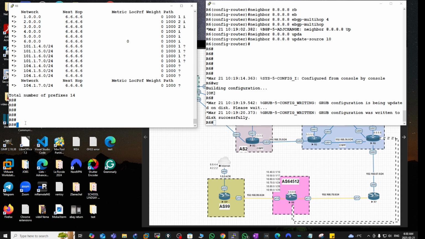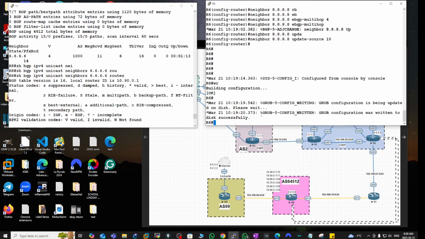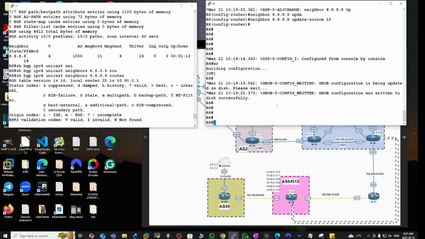Router 8 is receiving those BGP routes from router 6, but the loopback interfaces of router 8 are not yet getting to router 6 because we haven't injected them yet. We can actually check them. Do show IP route BGP.